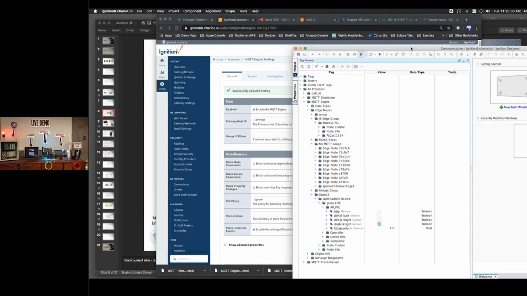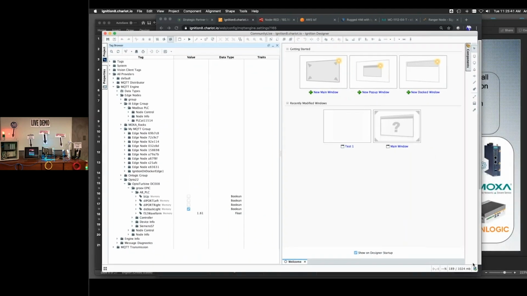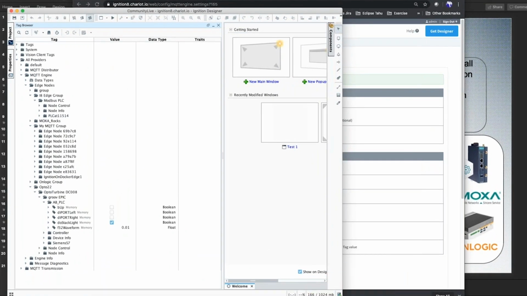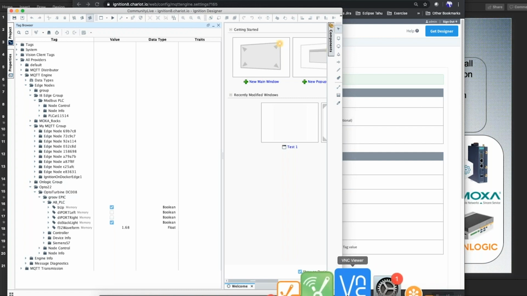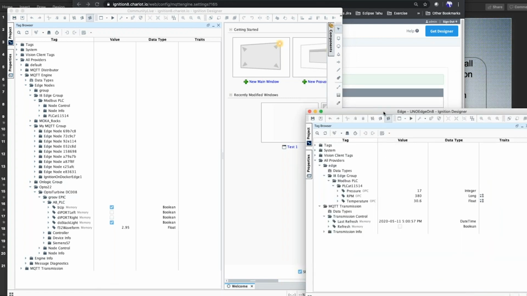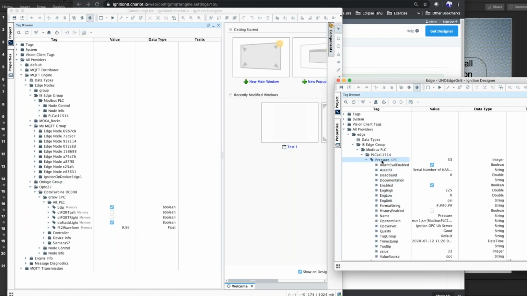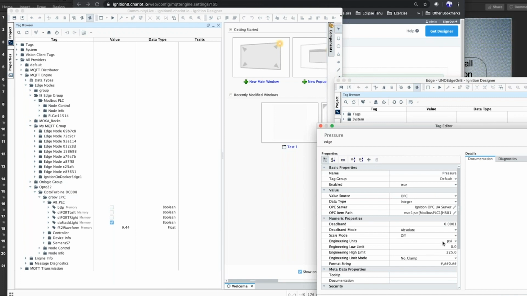So one of the things I want to show very quickly as we go through this is that notion of a single source of truth that Chris brought up a while ago. So I'm going to open the Designer running on Ignition Edge. This is a very simple example where I've got an Edge group, a Modbus PLC folder, and underneath that I've got a PLC at the IP address, and I've got 3 process variables. But also notice that on those process variables, if I go in and edit these, I can give it ranges and I can give it engineering units, as Chris said.